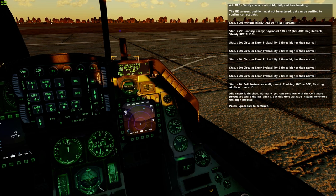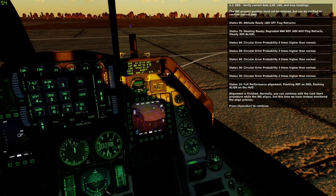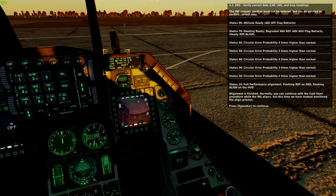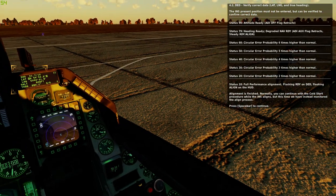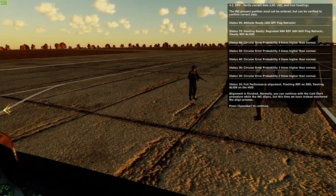Flashing ready on DED. Flashing align on the HUD. Alignment is finished. Normally, you can continue with the cold start procedure while the INS aligns, but this time we have instead monitored the align process.